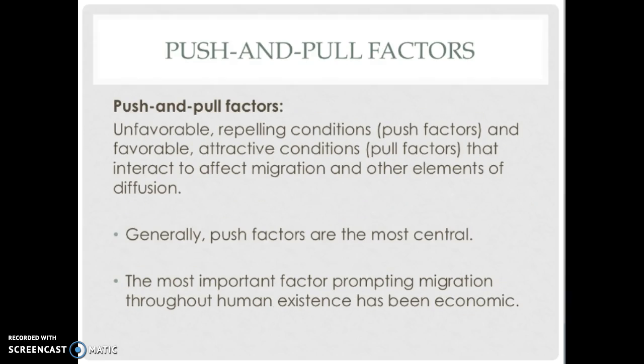The simple terms we have for describing these types of factors are push and pull. Unfavorable, repelling conditions are the push, and favorable, attracting conditions are pull factors. For instance, disease or war would be good examples of push factors, and pull factors might be the better economic benefits of a developed area. In the Bay Area, lots of people are moving for better economic conditions in Silicon Valley, although that also in turn becomes a push factor, pushing other people out. We'll look more at that in later units.